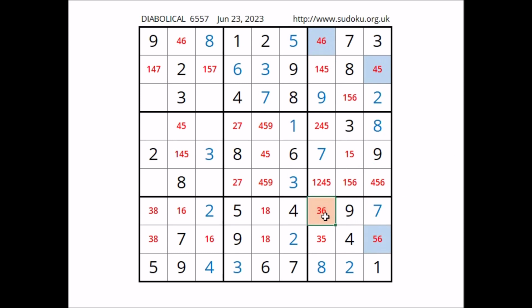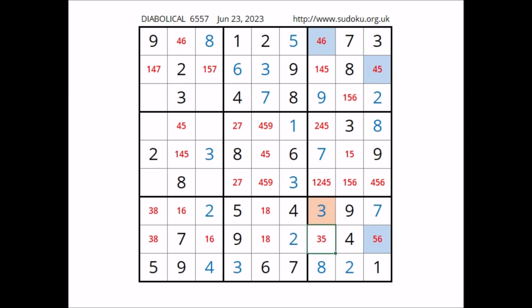Take a look. If we have 6 here, we are going to make a mistake. Look, if we have 6 here, in this place has to be number 5. We have 6 here, in this place has to be number 4, okay? 6 in this place, 5 in this place, 4 in this place. 4 and 5 in these two places, this place will be empty. Cannot be 5, cannot be 4. This is a mistake. So, in this place cannot be 6, in this place has to be number 3. Okay, we have 3 here.